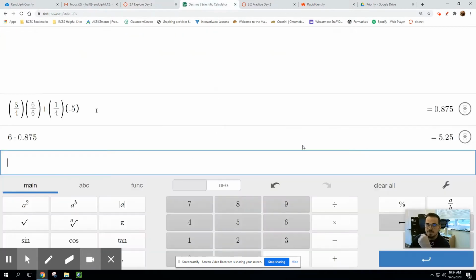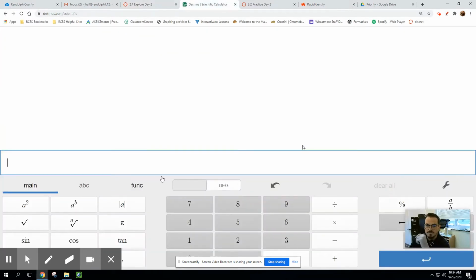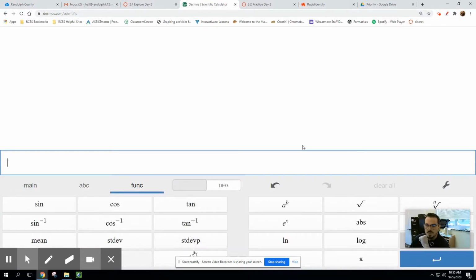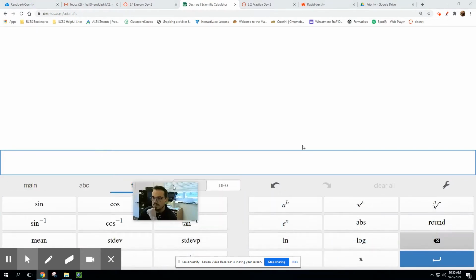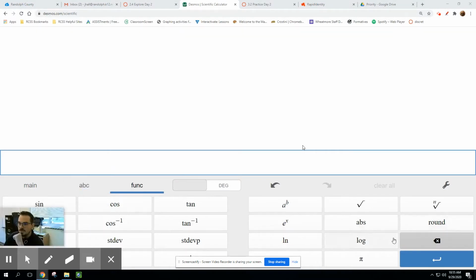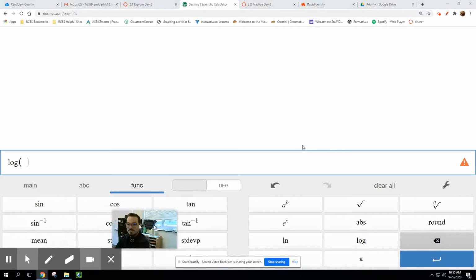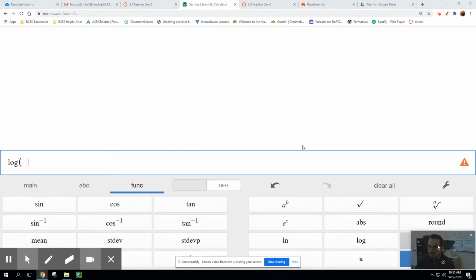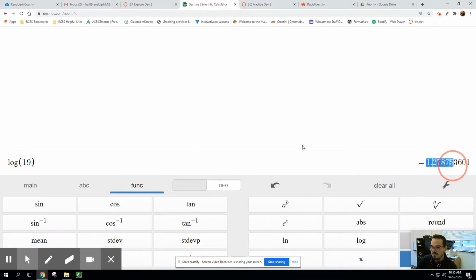It'll also work in the graph, but let's just go ahead and do it in the scientific. So you hit function there that I'm pointing to. Go over there. I'll move my picture here in just a second. But you come over here and hit log, and then you get log, and it's automatically base 10. So we'll type in 19 here. And then you're going to get 1.278753602. You're not going to want to put all of that down. It does say approximate. So you're going to approximate exactly what you want.